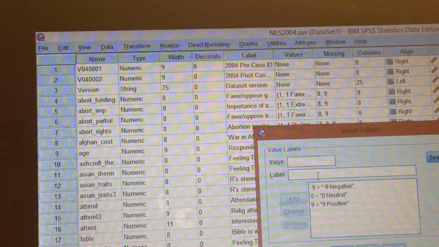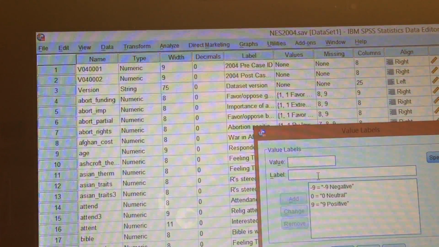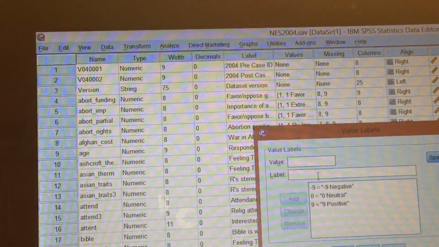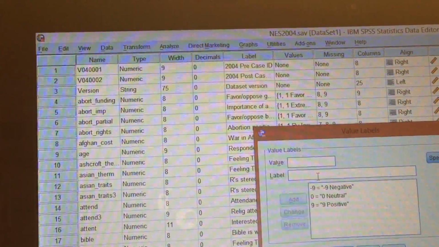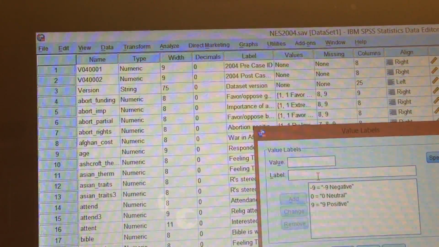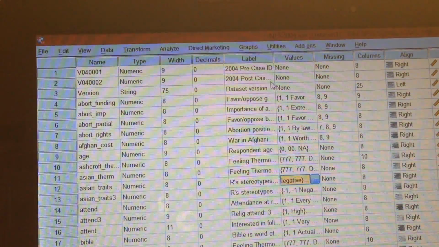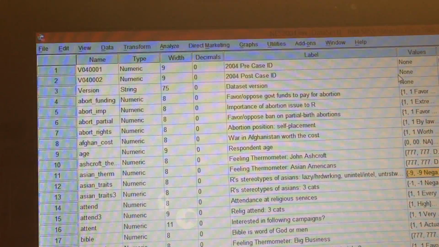So what that will tell you is that the values of this variable range from -9, which is a negative evaluation, to +9, which is a positive evaluation. To understand what that means, we go over to labels, we stretch this out, all right?